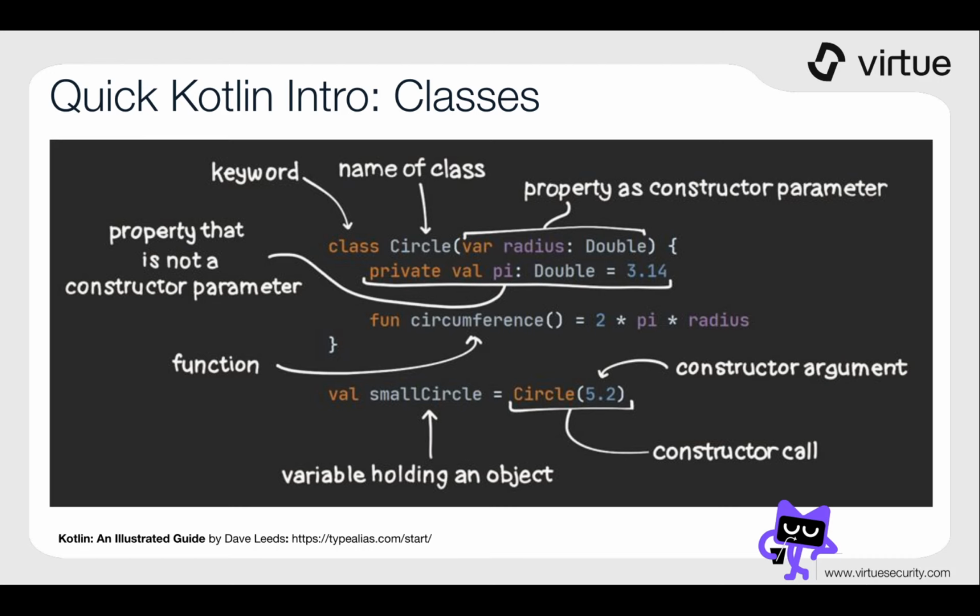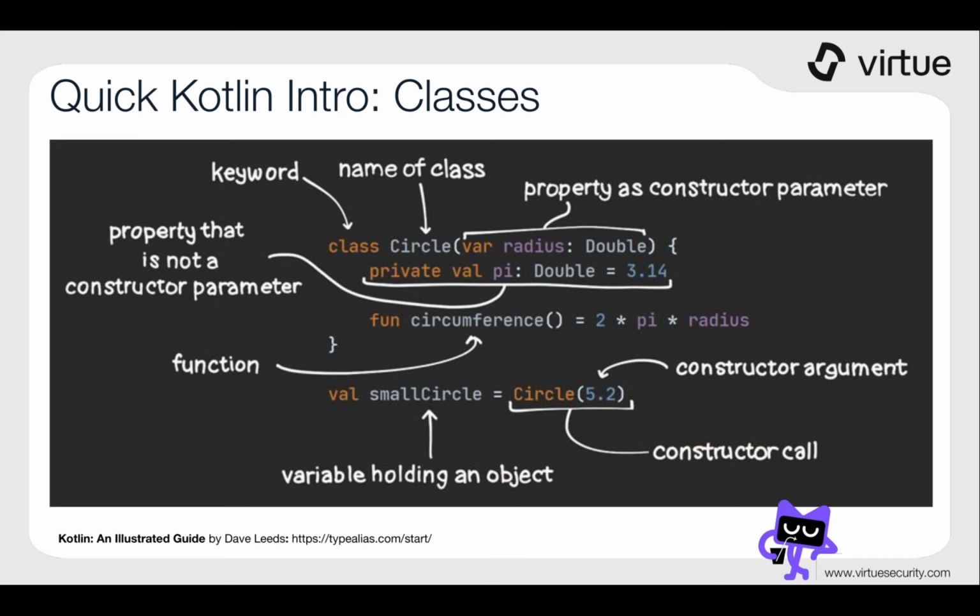Kotlin just shortcuts that. In this case, we have a constructor that accepts the variable named radius of type double, and it's doing more than just accepting that. It's actually declaring a property, which is a getter and setter. It does have a backing field, but you usually don't interact with it in Kotlin. So we have a radius that has a getter and setter, and it's going to assign whatever you pass into the constructor to that property inside of that Kotlin class. So circle has a circle.radius, and you can say circle.radius equals something, or you can retrieve the value by saying circle.radius. And you don't have to have a get or set. It kind of is implicit.